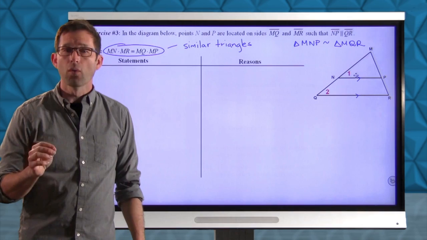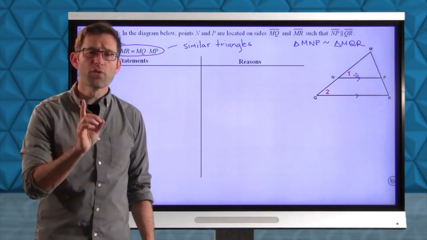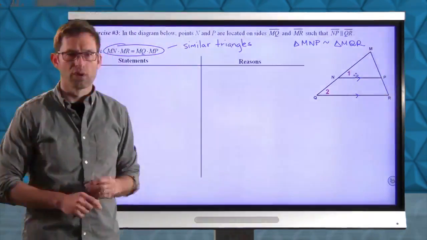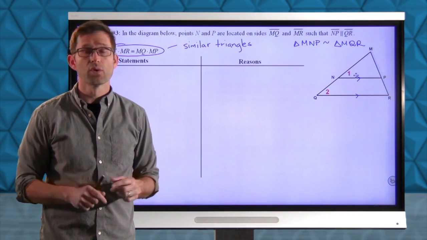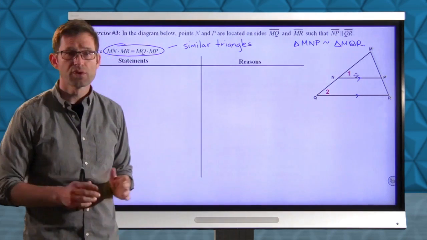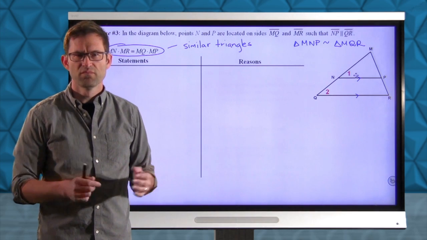Okay, so taking it from there, see if you can first do a proof that just lays out why these two triangles are similar. Go ahead and do that. If you want to label more angles with numbers, that's okay as well. All right, the proof is kind of up to you, and then we'll take it from there. So take a few minutes. All right, let's go through them.